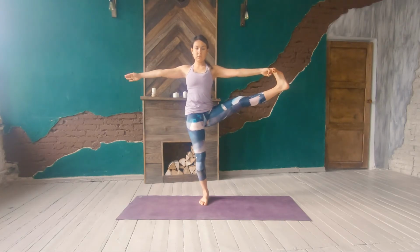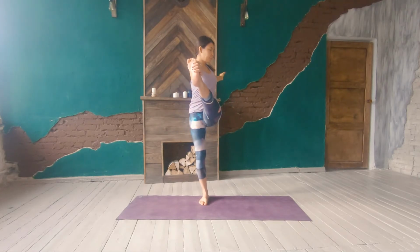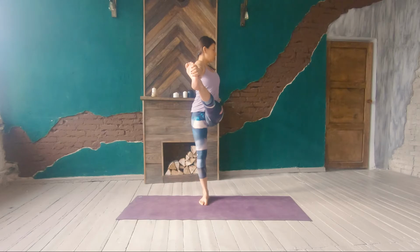Back in the center, twist. Grab the outer side of your left foot. Left arm goes behind you. Look behind if that's accessible today.